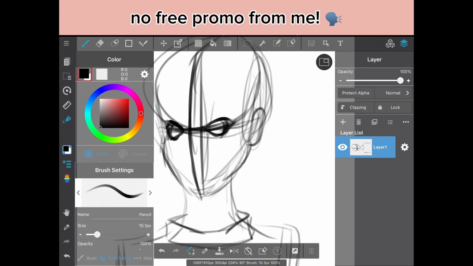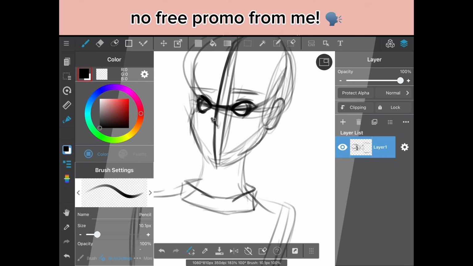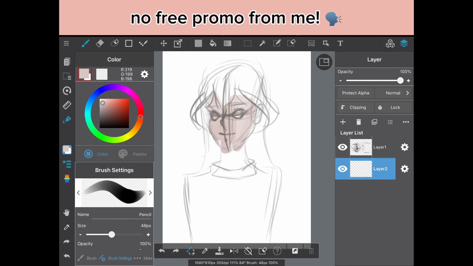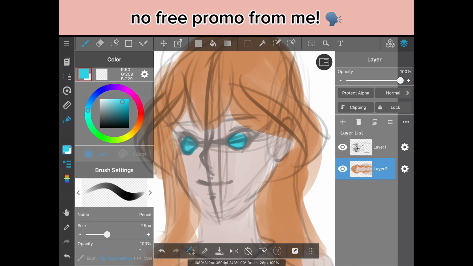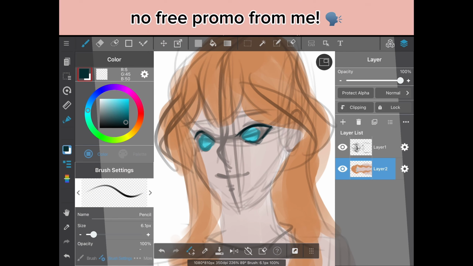I couldn't figure out how to close any of the menus until I had already finished the drawing. One super annoying thing to me personally is that you can't click away from the menus to exit out of them. You have to press the back arrow. Honestly, that's just really annoying, so yeah. It's just not very easy or intuitive to use. I will give them credit where credit is due. They have two fingers to undo, and painting on this felt very natural, compared to Procreate anyway.